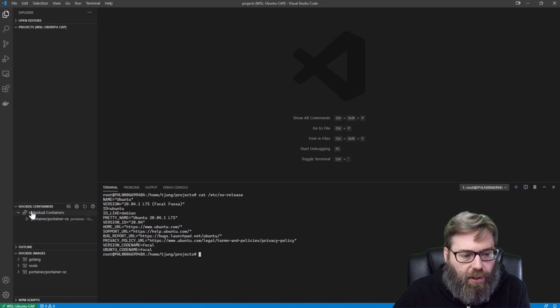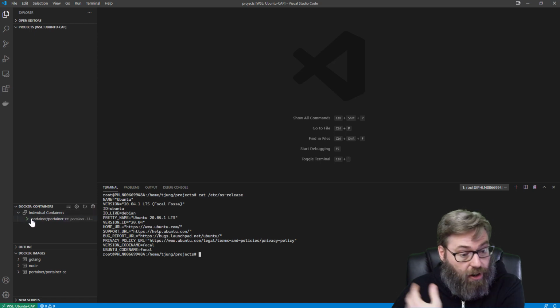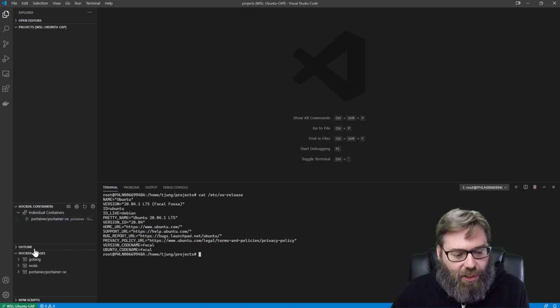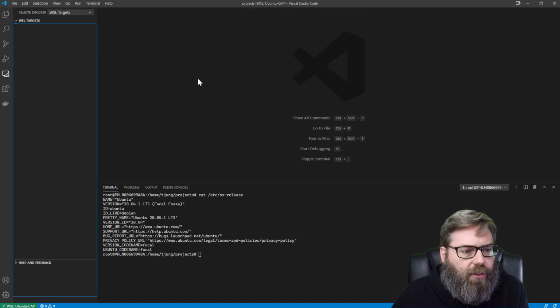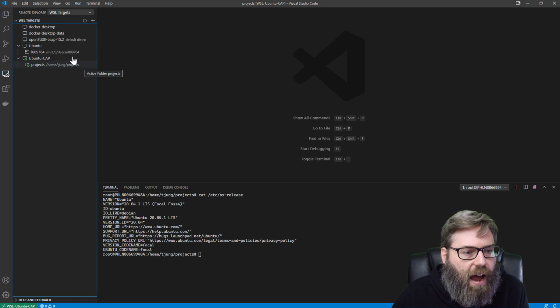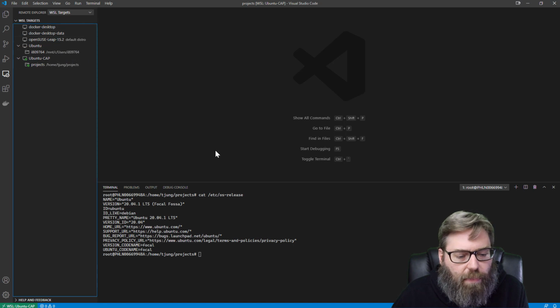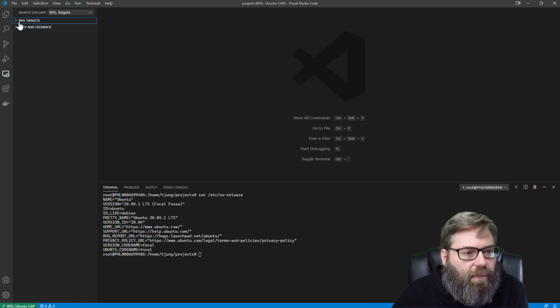If we see here, we still have access to Docker, but we have the central Docker, like we saw before. We can see that we're targeting and currently editing on Windows Subsystem for Linux Ubuntu CAP. We have the ability to switch to other distributions or bounce between distributions here as well. I think we can even do a remote explorer, and it shows us our various WSL targets, and we see which one that we are connected to now. Yeah, it's interesting the differences in configuration there. It's definitely something I've got to play around with, but you see how nice it is that we're connected in here.